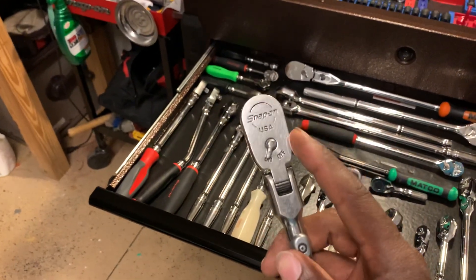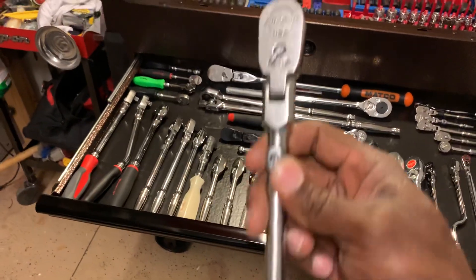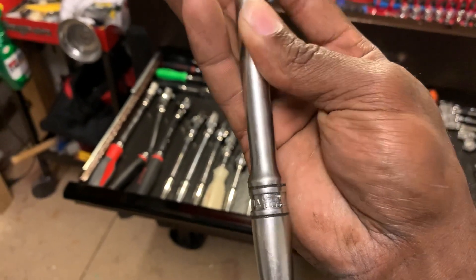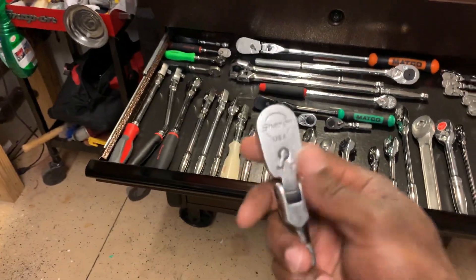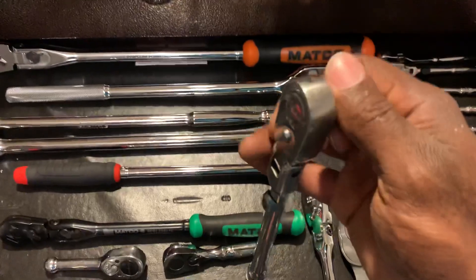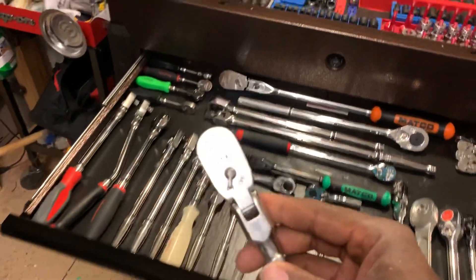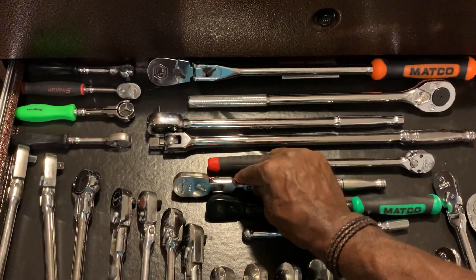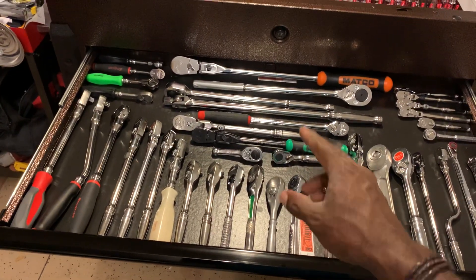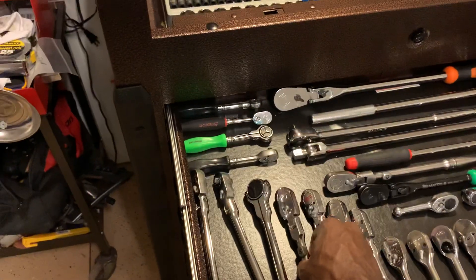I picked up this Snap-on — it's got the USA head, and I prefer anything that says USA on it. Snap-on switched to non-marking USA heads and that was really questionable. There's a lot of controversy about whether they offshore a lot of their business, but this one here is an FX80A, U.S. patent, USA-made ratchet. Really nice action given the age of it. I opened it up and cleaned it out — everything looked okay. I ordered a new rebuild kit from Snap-on. I think I paid about $40 for it, a bit more than the $10–$20 I'd traditionally pay.